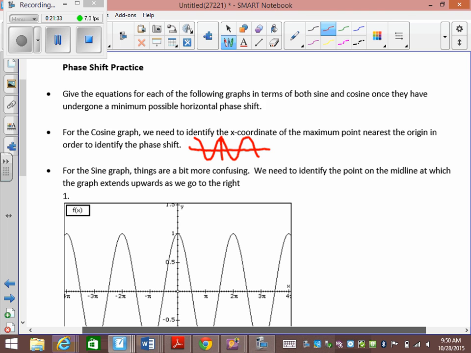So if I want to find my horizontal shift when it's a positive cos x, I just figure out, hey, before it was shifted, it was on the y-axis, right? It's no longer on the y-axis, my maximum, so it must have horizontally shifted. If my maximum is still on the y-axis, then no horizontal shift occurred. Okay? So we just figure out the closest x-coordinate.